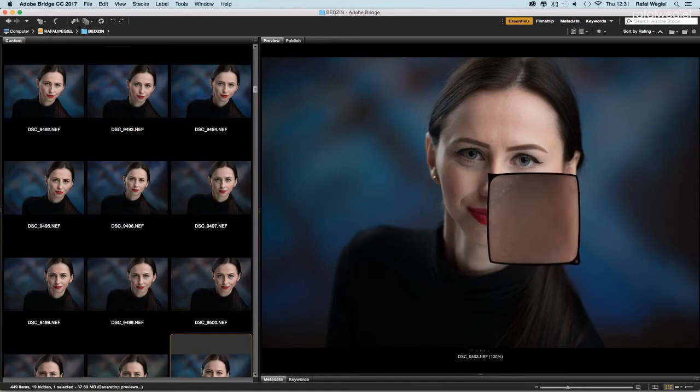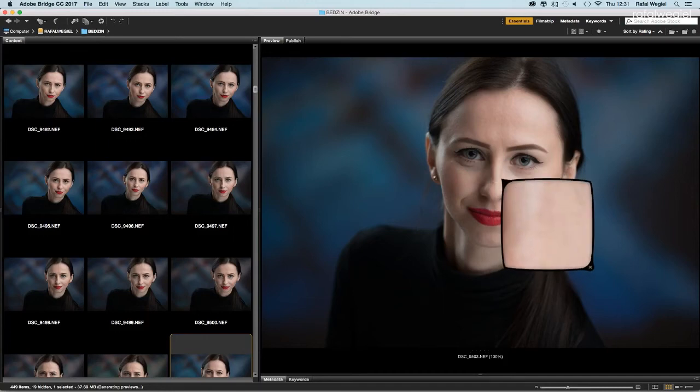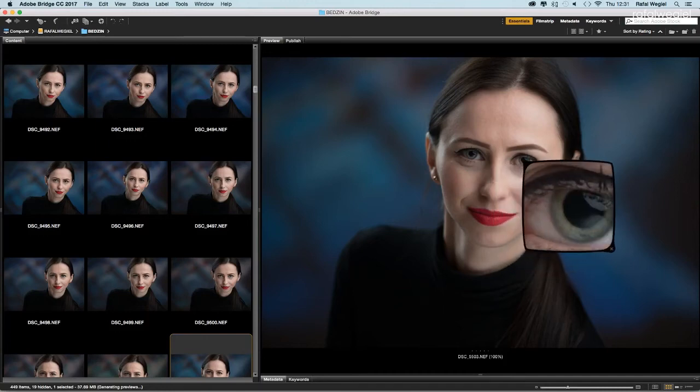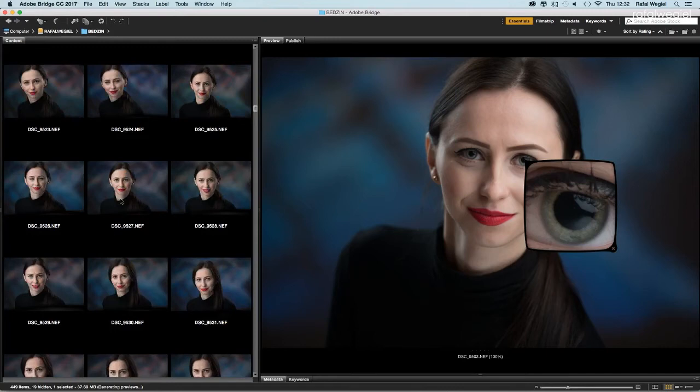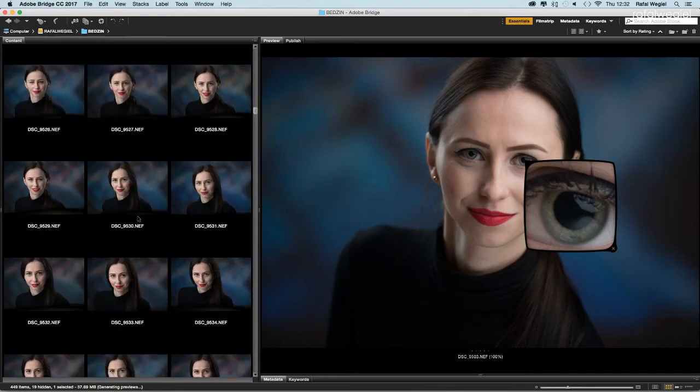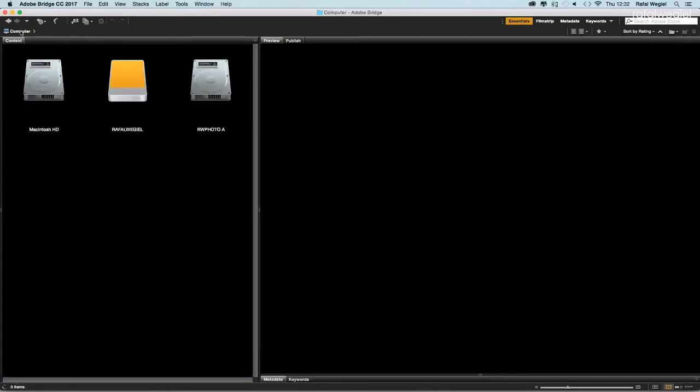You can also do some stuff in Photoshop by sharpening images, but honestly I don't have time to play with images which I think are not good enough. So basically I delete them. That's the first step. I go through all of them and delete all the bad ones, and then keep only those which I really like. So I'm going to go back to another folder where I have all those images already selected.